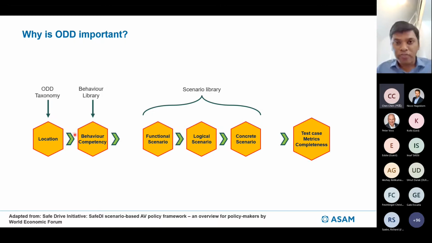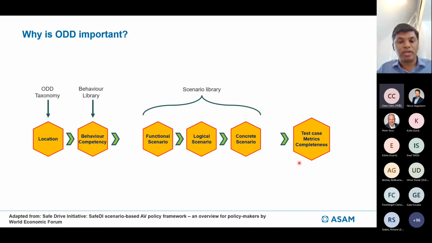But on top of defining the ODD, you can also define what type of behaviors you expect your automated driving system to display. For example, I want cut in, cut out, unprotected left turn or unprotected right turn, depending upon which part of the world you are in. Those are the kinds of behaviors you specify that you want from your automated driving system. So the ODD definition, together with the behaviors that you want, can be used to define the first level of scenarios that you need to use as part of your safety assurance process or scenario-based testing process. Essentially, defining the ODD enables you to define the scenarios if you combine it with the behavior competencies or behavior library that you might already have. So this is a way to go from a formal ODD definition, possibly through an ASAM OpenODD standard or concept, to a scenario definition in OpenSCENARIO 1 or OpenSCENARIO 2.0. That's what we're trying to get to here.